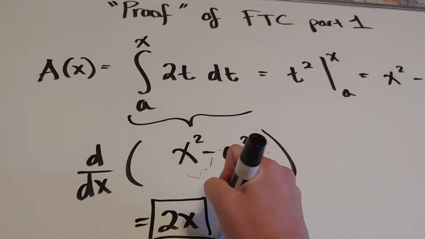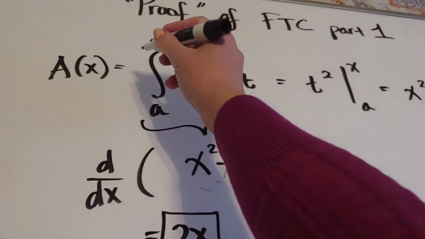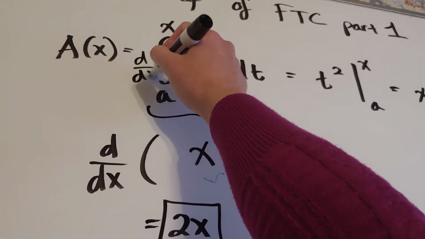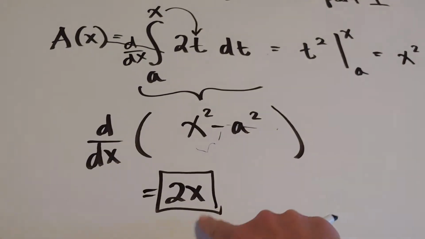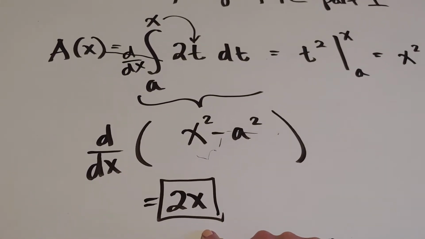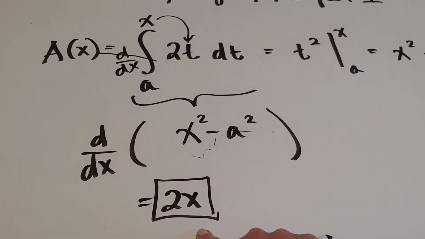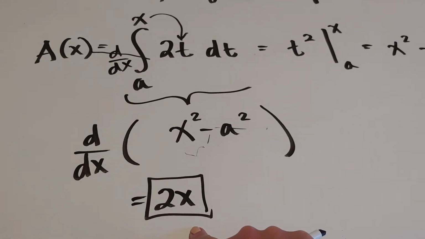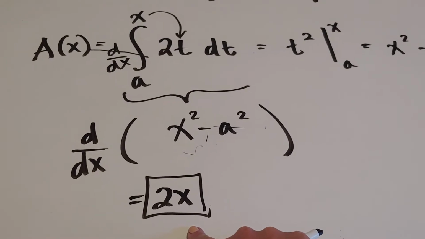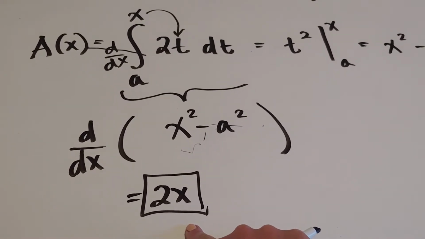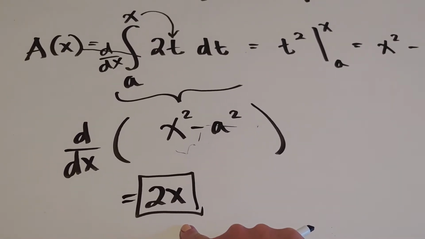Okay. So what would have happened if I had just put a d dx out front, canceled, this would have dropped in, and I should have got 2x. There you have it, proof by example. Okay, now, what if it wasn't just an x? What if it was an x cubed, right? Okay, so that one's going to be a little bit harder to prove, but we can still do it.